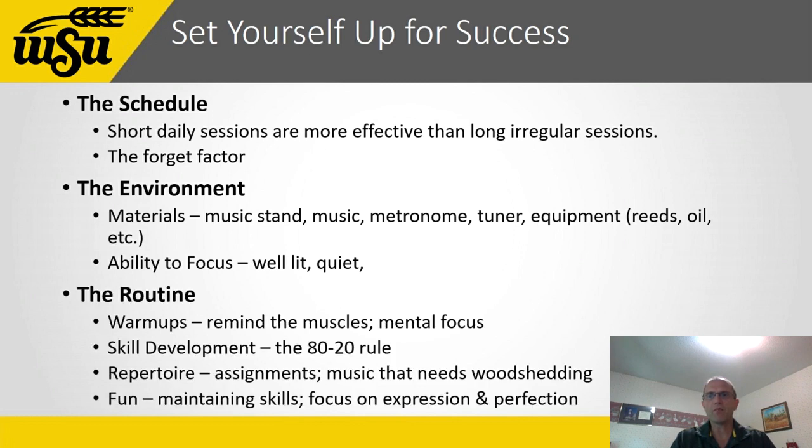We've also learned that most expert musicians have a practice routine — a warm-up routine aimed at reminding their muscles what it feels like to play with a good tone, good articulation, and good finger facility. They also understand the 80-20 rule: spend 20% of your practice developing fundamental skills, which grows your ability to play more challenging music, and the other 80% working on current pieces and other things just for the fun of it.